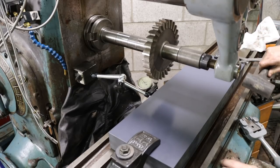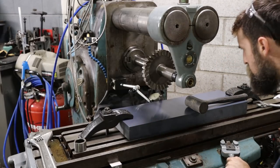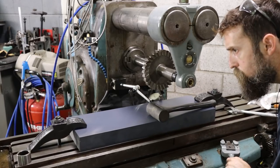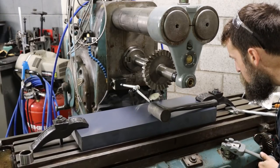So I'm tramming in this big piece of plastic using the cut side that I generated from the other cutter. Nice, smooth, flat surface. Just squaring that up with the machine, and then I'm going to take this 1-inch wide cutter that I sharpened earlier, and I'm going to run around the top of this thing making a flange, actually, that's 1-inch wide by 1-inch deep.